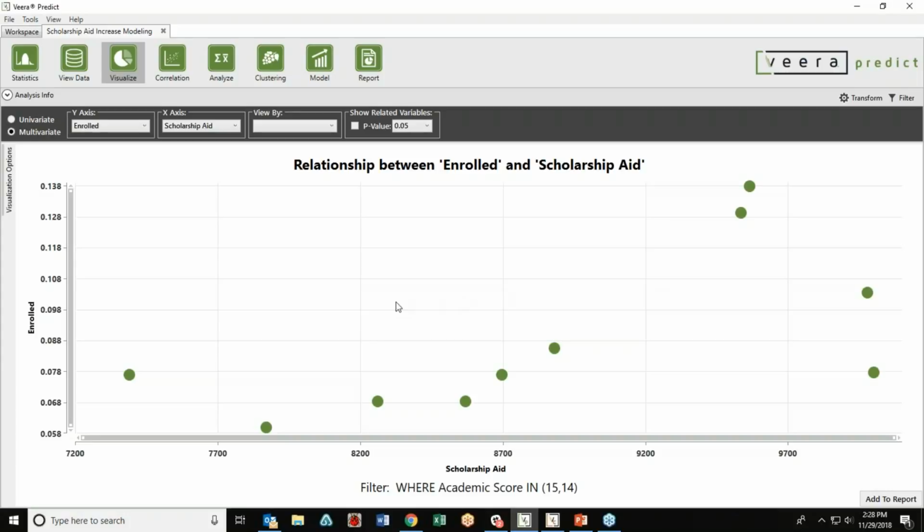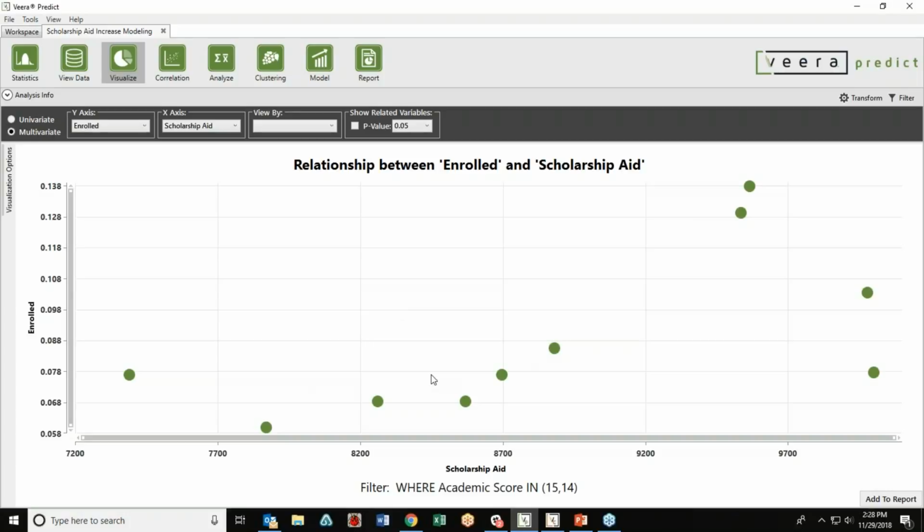And so this is really key in any of your analyses: being able to adjust the cohorts that you're looking at, the actual data that you're analyzing, and being able to identify the real underlying factors when it comes to the relationships that you're seeing. And we can quickly do that here.